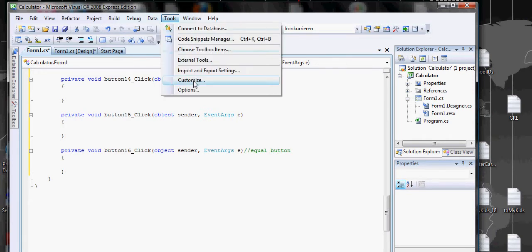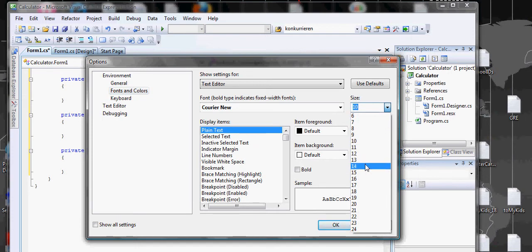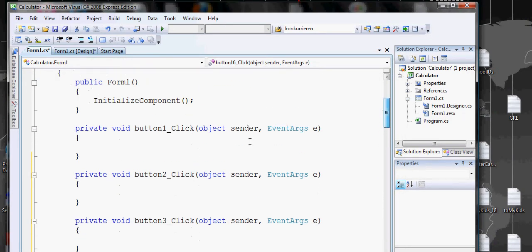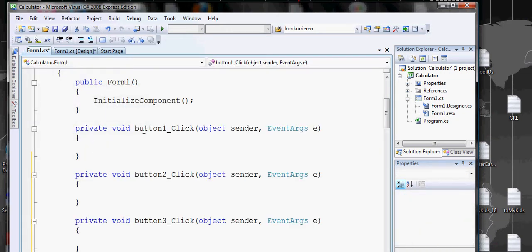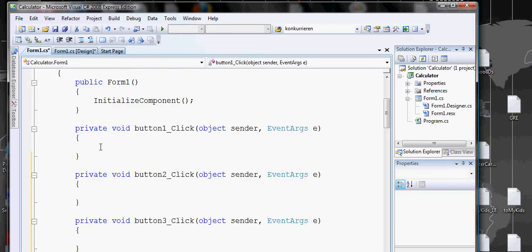Let me just increase this font to 14. All right, the first thing we will do, this is button one, and it depends however you want to do it. Let's say you have five buttons here, 1, 2, 3, 4, 5. When someone clicks one of them, we want to make sure that button gets highlighted and the other ones do not get highlighted.